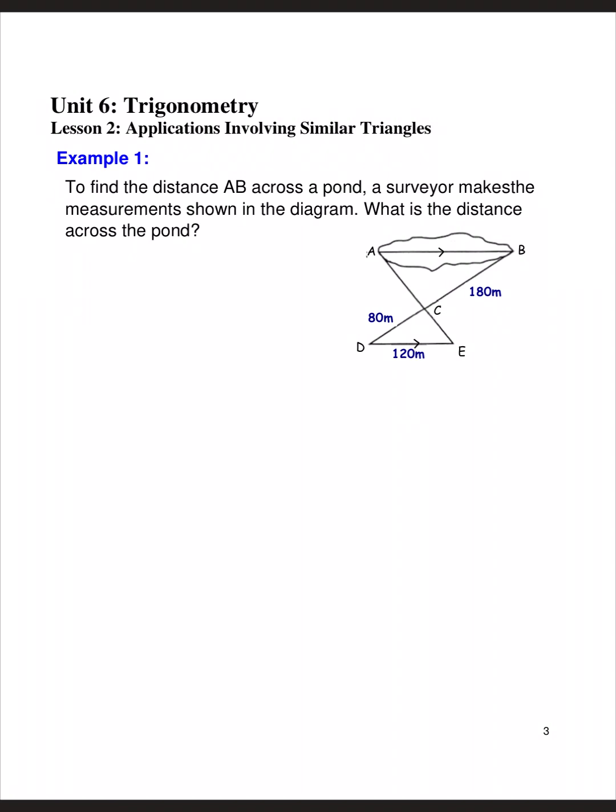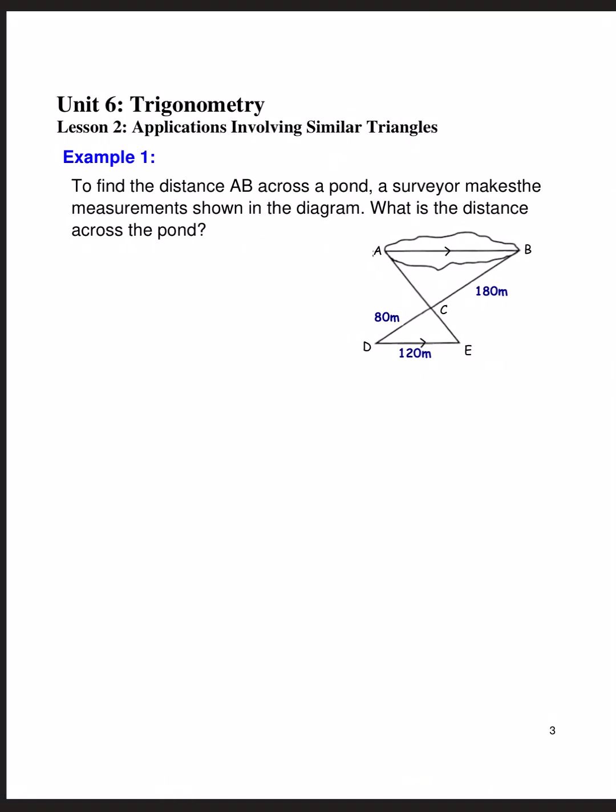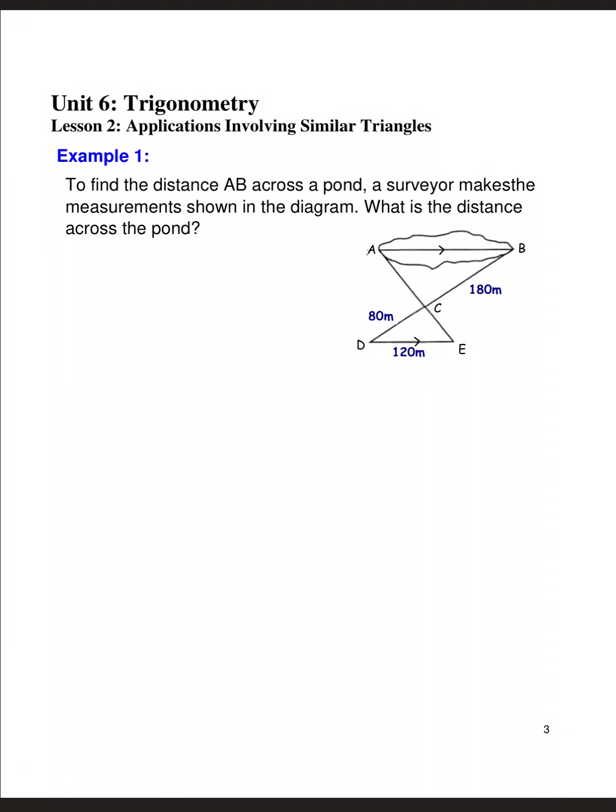So we always want to first identify, is there a similar triangle here? And if so, what is the similar triangle statement? When we look at this drawing, we can see that these angles in the middle are going to be the same. So this angle C is the same here as it is here. These are the same angles because they're opposite angles, which you would have talked about a little bit in grade 9.